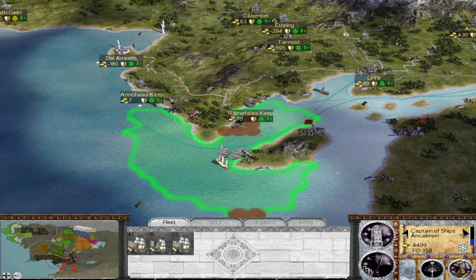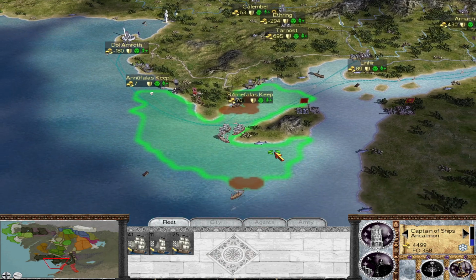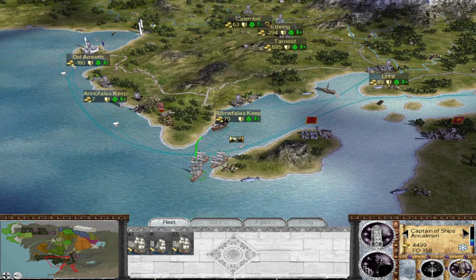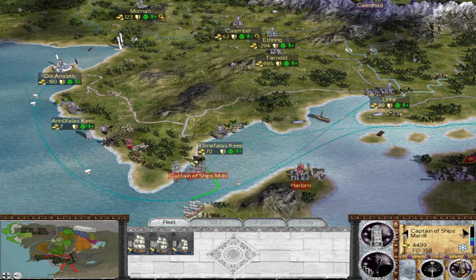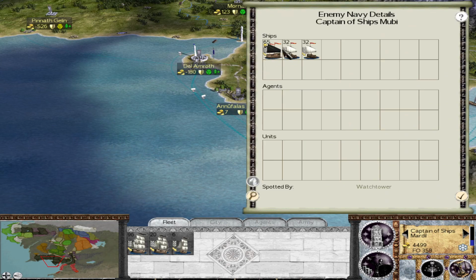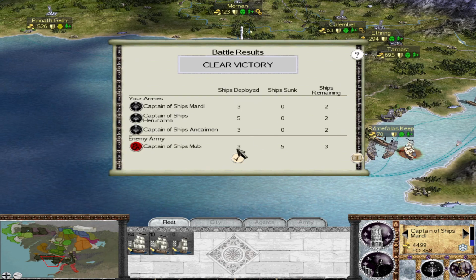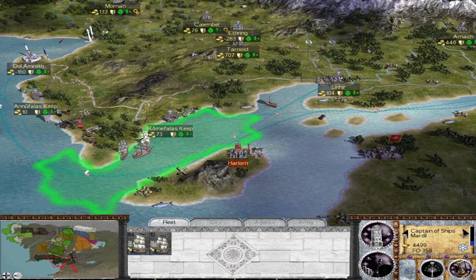I think we want to keep all of our ships together right now. We can't get back to port, but we can maybe move them up to attack this force. That's going to potentially eliminate some of our boats, but I think it's going to be a good move anyway. This is a pretty strong force as well. They've got a Dromund and a couple of middling ships. Another clear victory, and we did lose a few across all of our fleets. They lost none, but again, that's what you have to do.